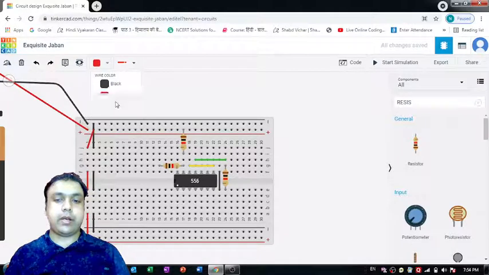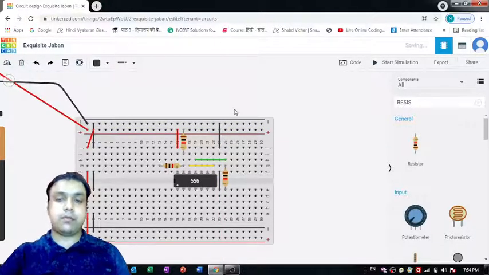Now you can use this red wire, and simply connect this pin with this pin over here, so as to give it a positive charge. That's the positive terminal of the breadboard, and I've connected it to this pin. So that's how we can give the power to this 556, this dual timer. Then we need to use this black wire and connect it to this pin over here, because we have to give it a negative charge. So we can simply do it like this. See how simple it is, right?